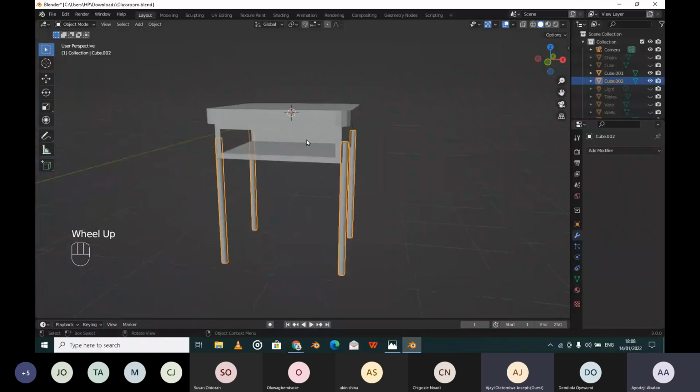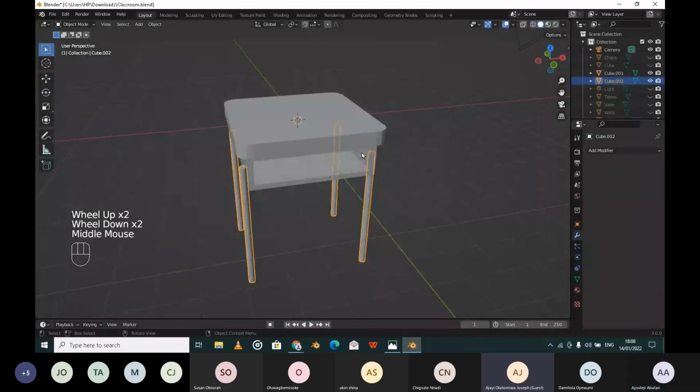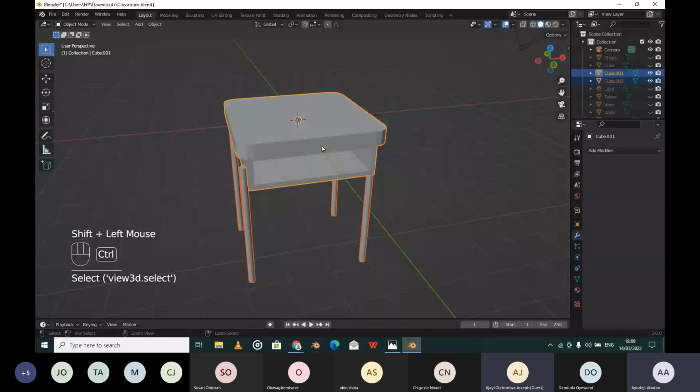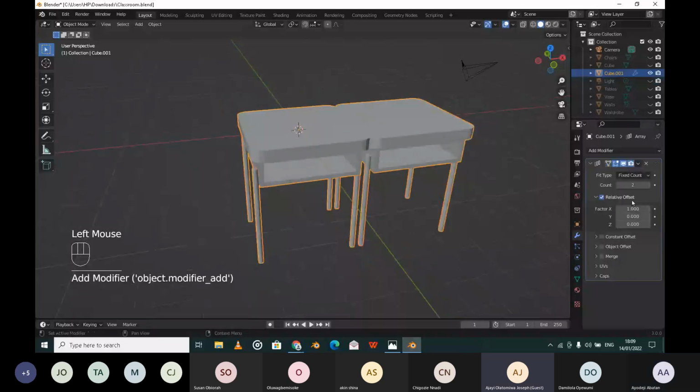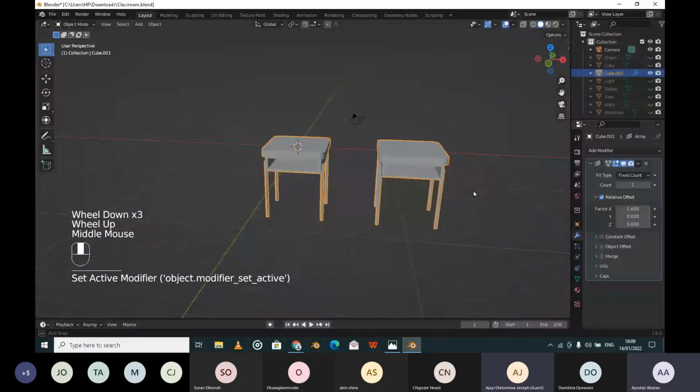Okay, let's move on. Then we join the two objects together by using Ctrl J. You can now create arrays for these new objects. That's the way I did the multiple desks in my class.